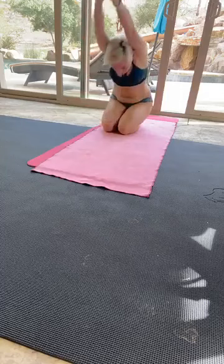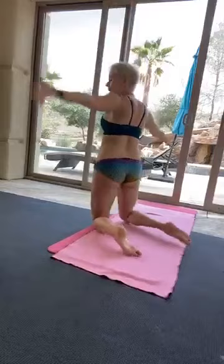Camel pose, Ustrasana. You fix this camera a little bit. Come onto the knees, 8 to 10 inches between the knees, 6 inches between the feet. You can keep your arms up over your head, or you can put your hands on the hips. You can try it on the hips, 8 inches between the knees, 6 inches between the feet.